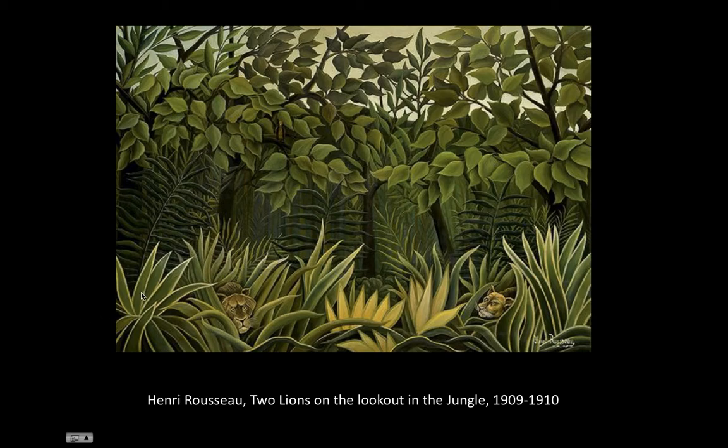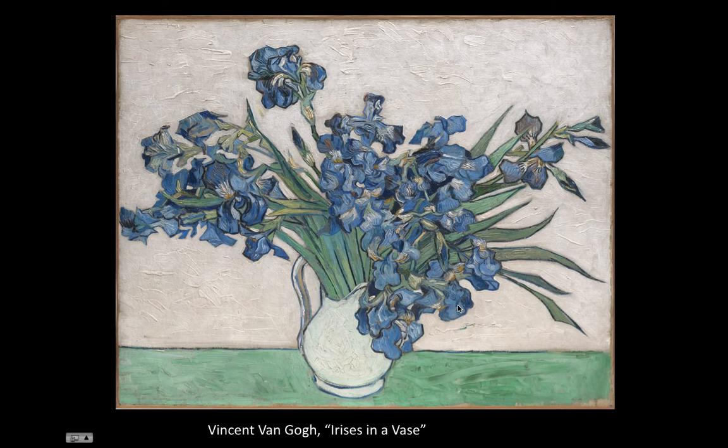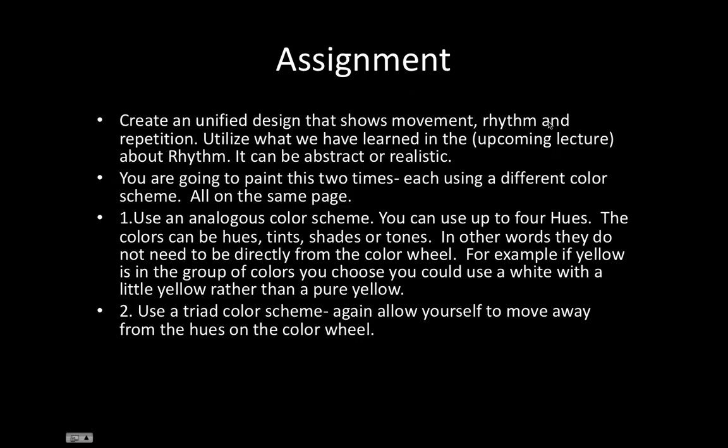Here's a nice example of that. So he's doing yellow-green to blue-green, and all the ranges in between. This is not your assignment. I wanted to show something about analogous: when you pick two colors, all the colors that mix in between become analogous, usually, not always.